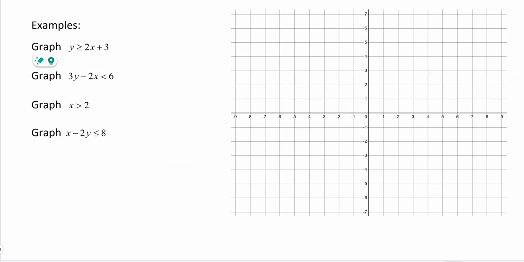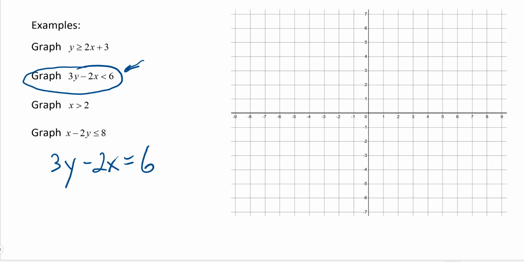Okay, now we're going to do the next one. How do you do it? You need to draw the graph. So let's draw the graph. I'm going to take this equation and solve it for y. Oh, sorry. First of all, I need to treat it as if it is an equation. So we're writing it as an equation, even though it's an inequality. This is just a temporary thing. I'm going to solve it for y.